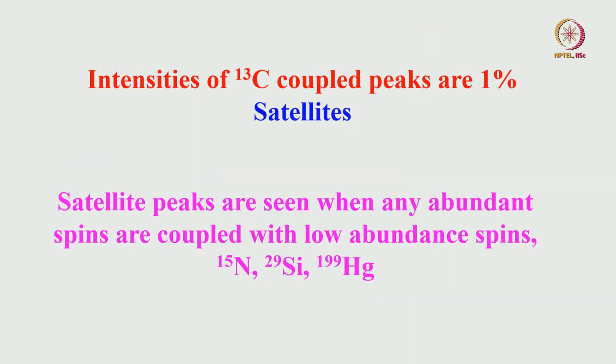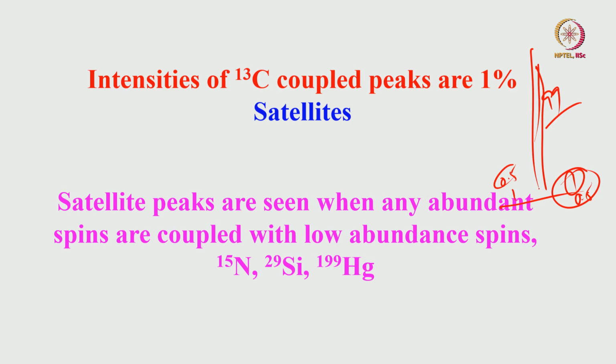Now the intensity: if I consider the proton signal as 99%, 99% of the signal comes from carbon 12 attached proton, because that carbon 12 will not couple, you get a single peak. But 1% of the molecule is there that will couple to proton and split into a doublet, and this intensity is only 1%. And that 1% intensity on either side further splits into 2, it will become 0.5 here and 0.5 here. These are all very small compared to these big peaks. That is why they are called satellites.